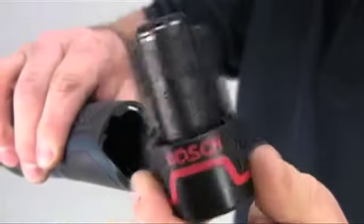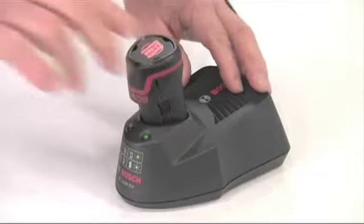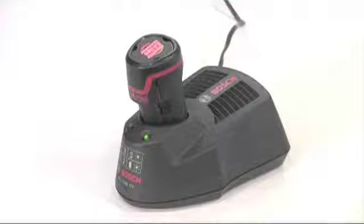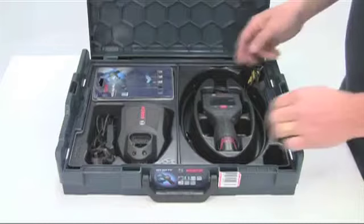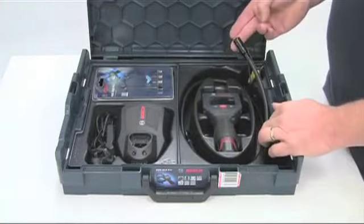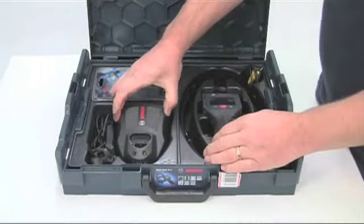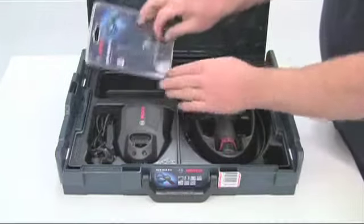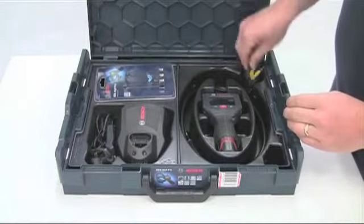Bosch electronic cell protection prevents the battery being overloaded and protects against deep discharge. A battery charge indicator on the handset gives an instant check of its condition. The starter kit consists of the hand unit, the 17 millimetre camera on the 1.2 metre cable, the battery and charger, the three-tool accessory pack, and the video cable — all supplied in an L-box.